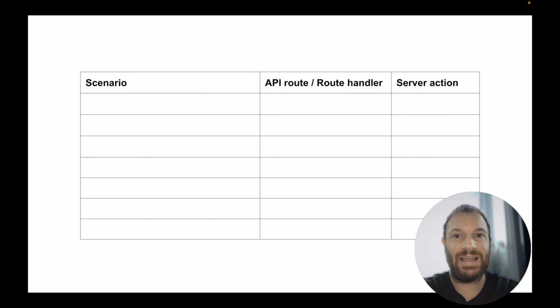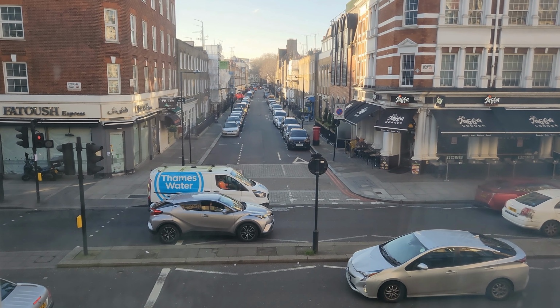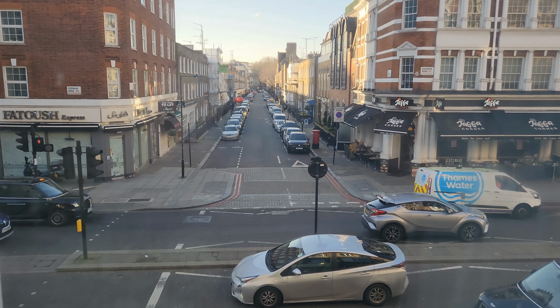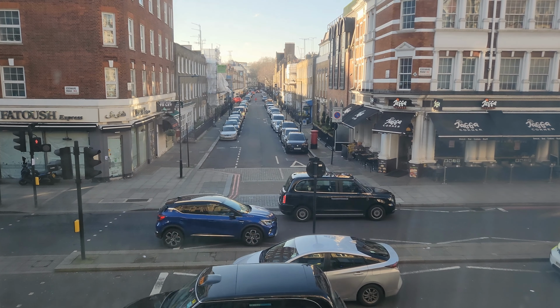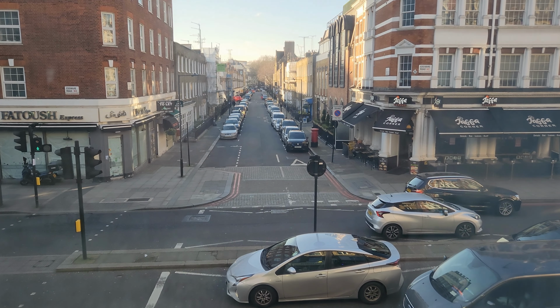Now, with that said, before we get into the video, I'm going to apologize for any background noise you may hear, because I'm currently in an Airbnb in London and I'm right on the road, and more often than not, pretty much every 5 minutes, some sirens go by, some police cars go by. So apologies for any disruptions in the background noise you may hear.